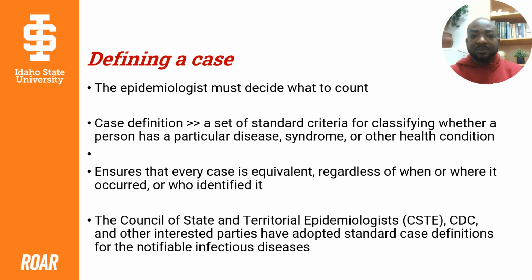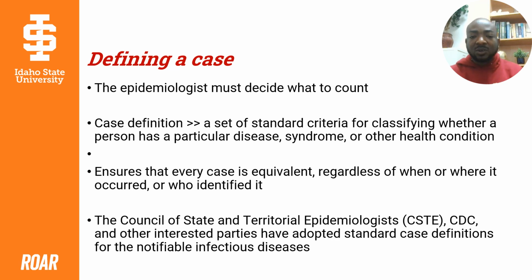For example, with a standard case definition, health officials could compare the number of cases of gonorrhea that occurred in Bannock County, Southeast Idaho, in 2023 with the number that occurred there in 2024. Or they could compare the rates in 2024 with the national rates in that same year. So when everyone uses the same standard case definition and a difference is observed, the difference is likely to be real rather than the result of variation in how cases are classified.